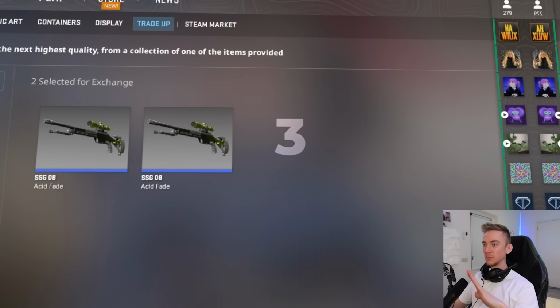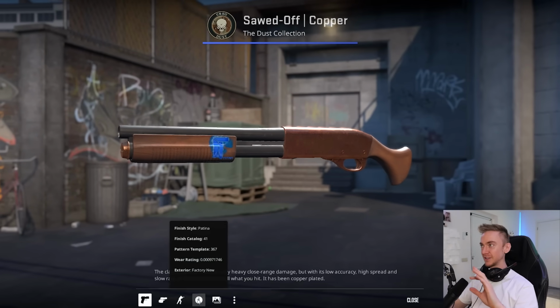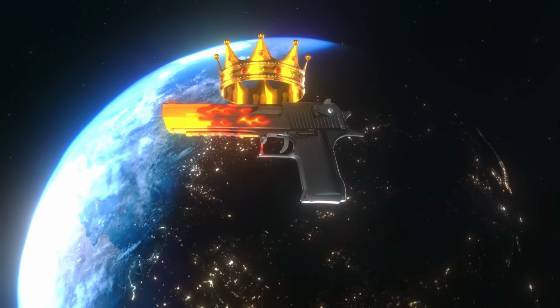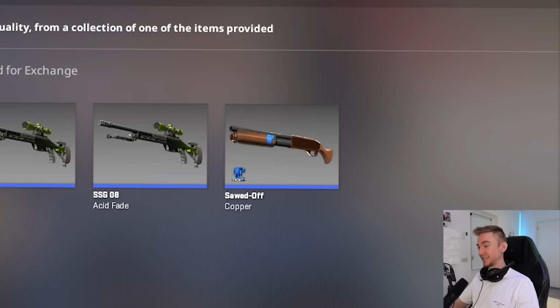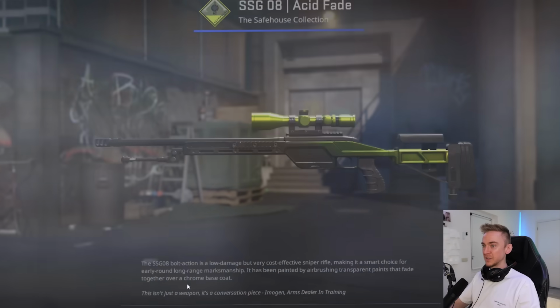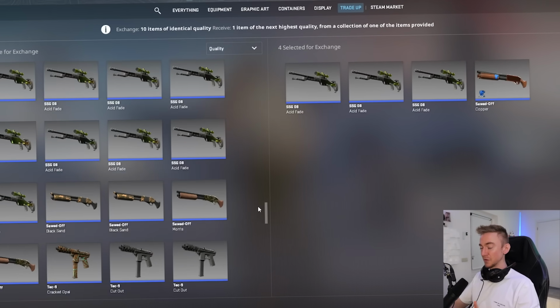Third slot, magic slot, the $2,000 Sawed-Off Copper. I think, ladies and gentlemen, this will be the last and final time the Desert Eagle Blaze number one is ever attempted. This was literally like the only thing left in existence that could possibly even make it, and I'm the only person who's insane enough to buy it. So after this, I don't think there are any more attempts. I would be amazed if anyone managed even one singular more attempt at this.